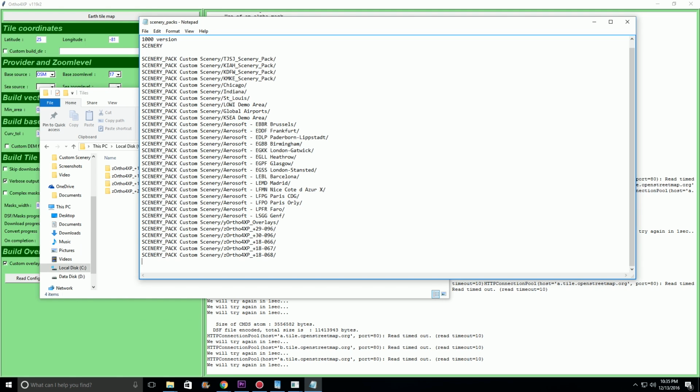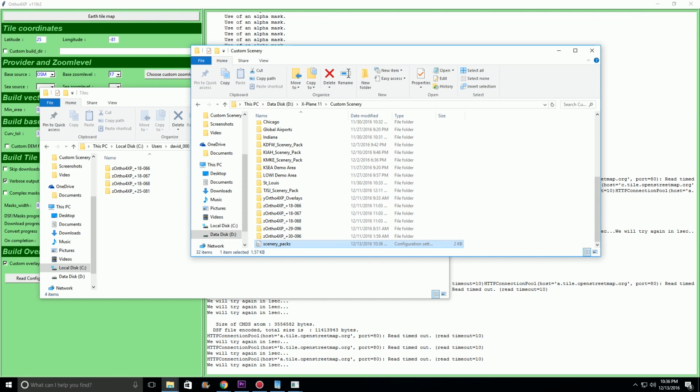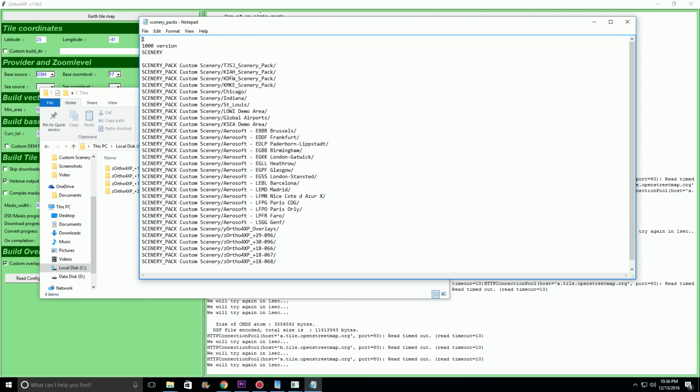So if you think of it like that as the layers that you have, then you could see here that airports are up top, then overlays, any custom overlays or meshes, then your Ortho 4XP is going to be on the bottom. All right, that is how. And you should only have to do this once for your Ortho 4XP overlays, because if you don't, you're going to have issues. Typically when you can't see roads, this is why.